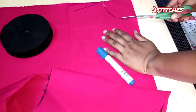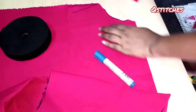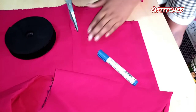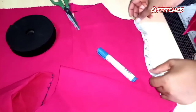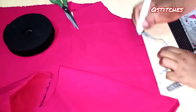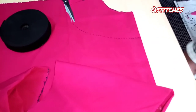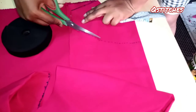So I'll cut this out like this. This is for the front line, for the front of the dress. I'm going to make it look a bit curvy. So I'll take 4 inches. You can make it 3 if you like. 4 inches here. I want it to be curved, so I'll do it this way. It will look like a cape, but this is going to be inside the dress.